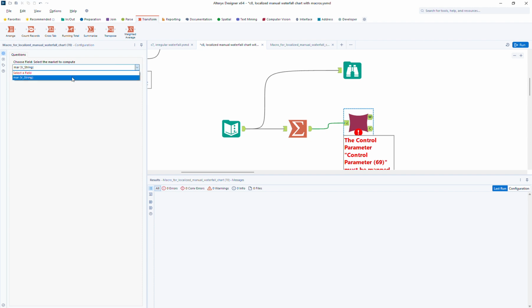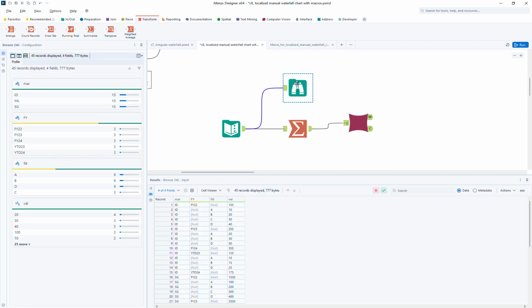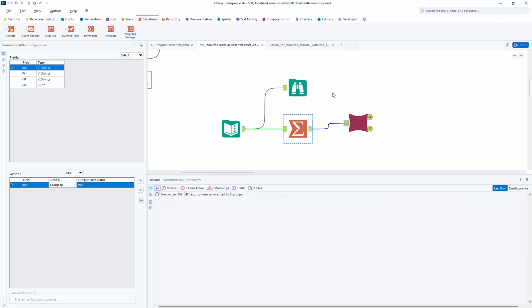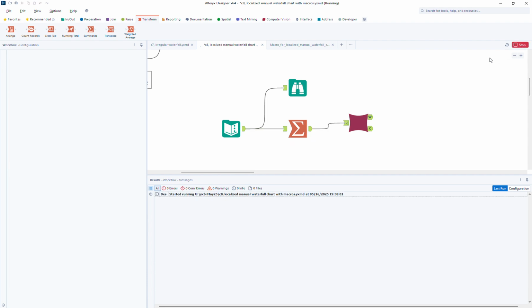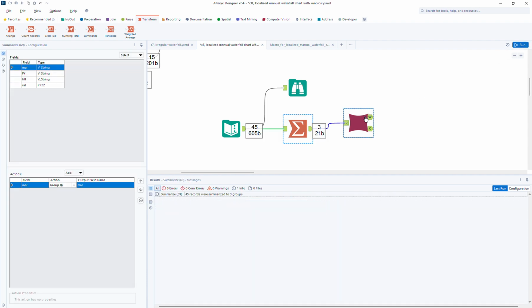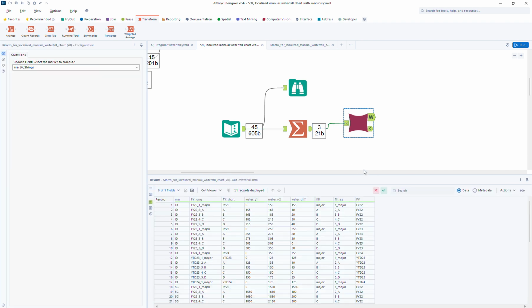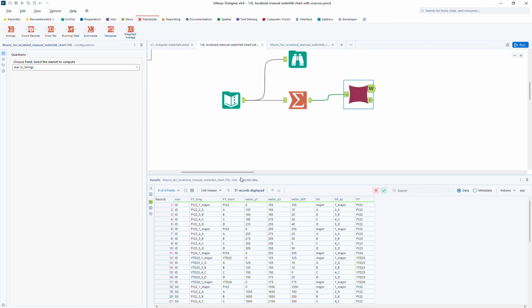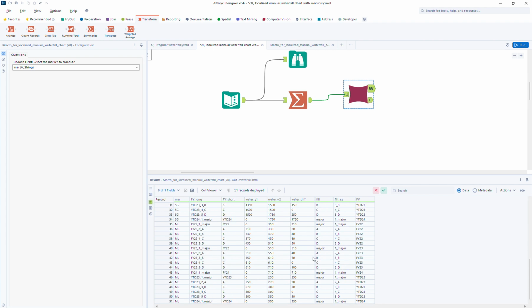And then I select the market. So it will be easier because there's no confusion. There's just only one control parameter and there's no confusion. And after this, I suppose it works. Okay, so now to be honest, I also don't know if it works or not because I see the three markets here, but I see a lot of numbers and I don't know how to check it.